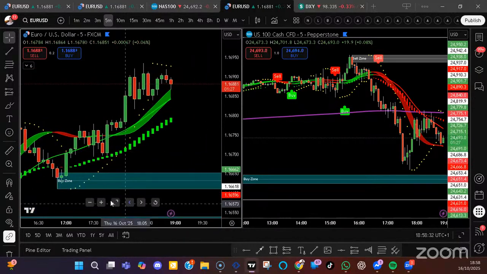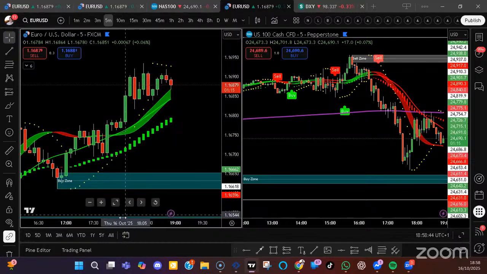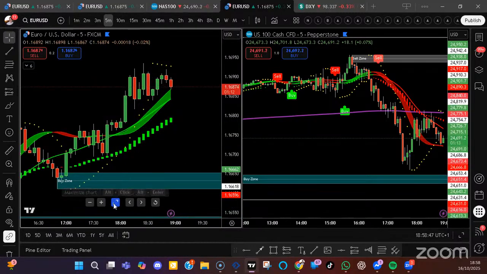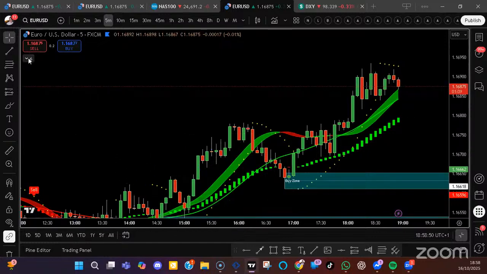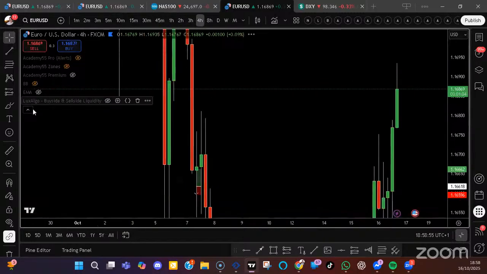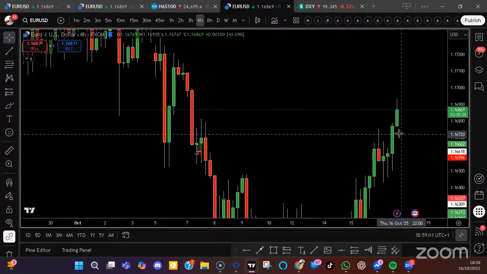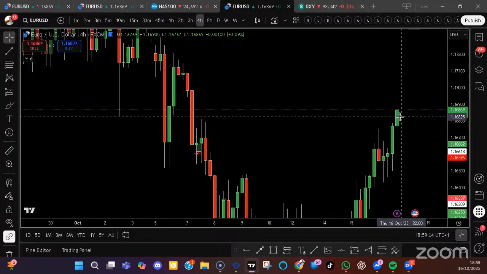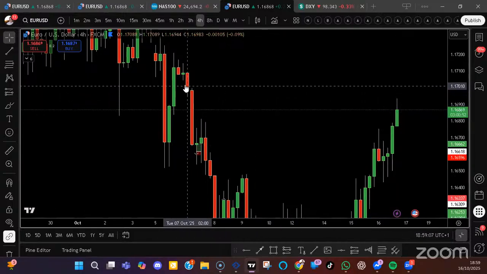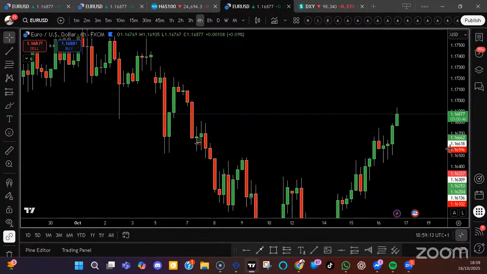So what we're going to do is first, we're just going to mark up the charts as we do normally to see if there's any support and resistance zones that we need to identify where price might stall. So if we quickly go on the EUR USD, take the indicators off, go into the 4-hourly time frame, and what we can see here is obviously we have an awful lot of FVG, fair value gap, imbalance. We've also got imbalance up here. So will price be wanting to head up?